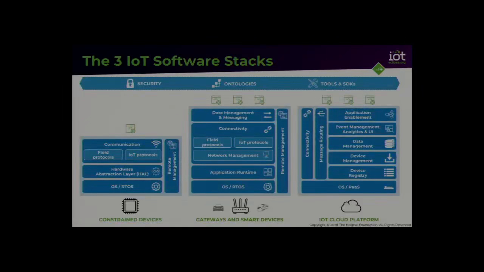And it illustrates that when you really care about building an actual end-to-end IoT solution, there are basically three stacks of software, three major areas where you need to work and start building software. One is the devices themselves, what I call the constrained devices, really the microcontrollers.